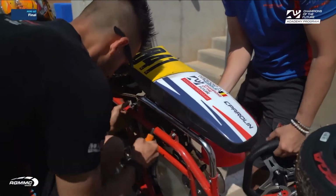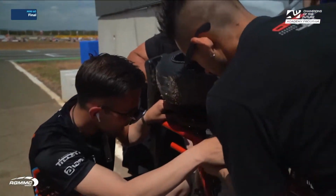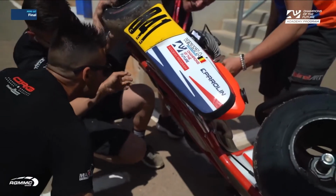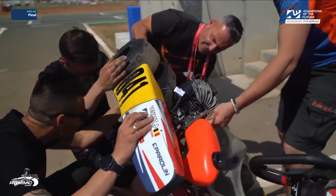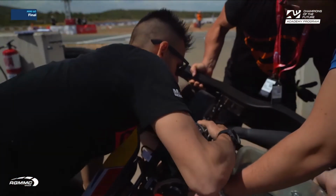Now, that is just off the start-finish line. There you can see them frantically working on it. Now, a chain that's come off. Now, that's a difficult one to sort out because, remember, it's been put to a certain tautness, so it's tensioned up. So what they've had to do there, I think they've had to loosen the engine mounts a little bit there.